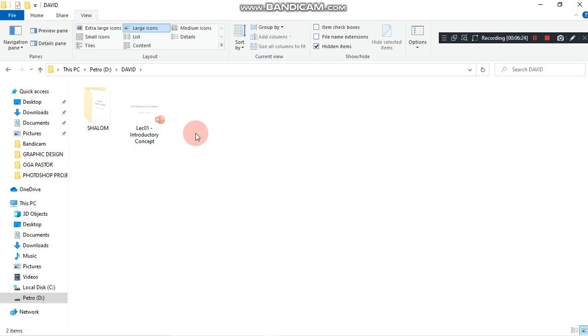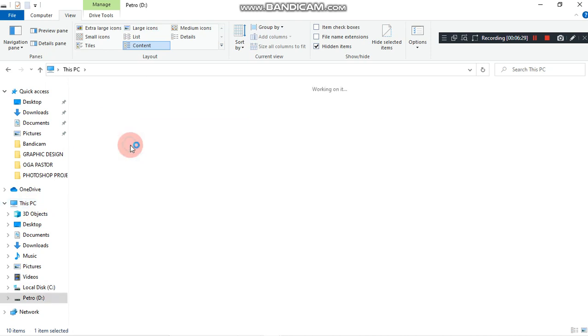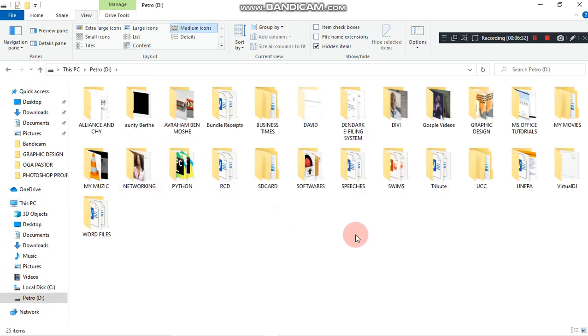So to unhide David, you have to go back to our Petro partition again. That's to make David visible again. You click on David. Now remember, because David is hidden, take note of this Hide Selected Items button, it appears inactive. Okay, so when you highlight David, you see that it's active.